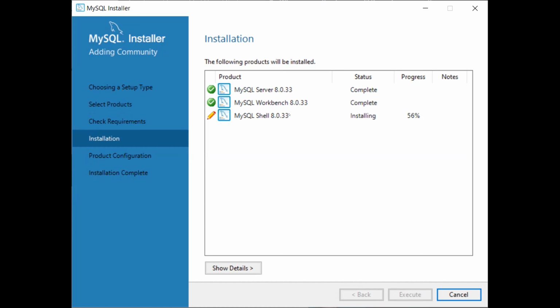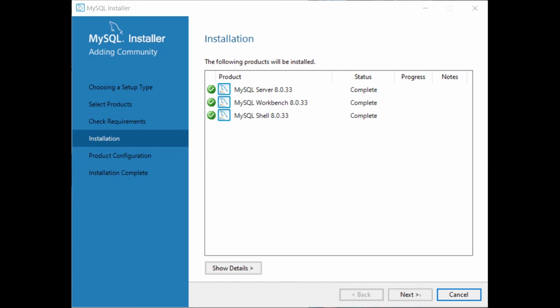I guess many of them did it. Mr. Samadi, I see you did it on Mac as well, right? Yeah, yesterday I did Mac, and today before the class I installed the Workbench. Okay, that's cool.